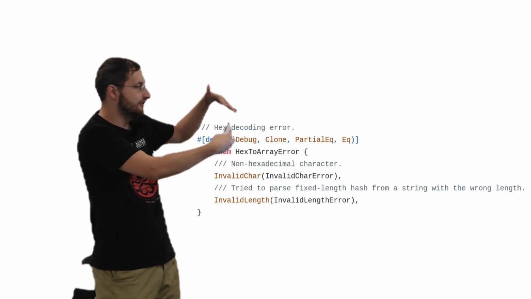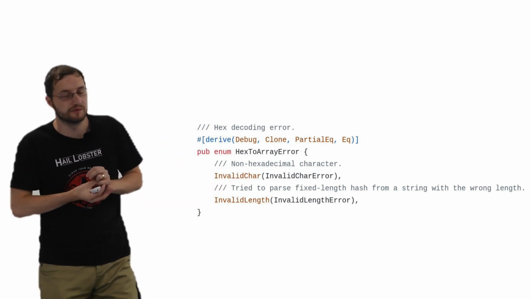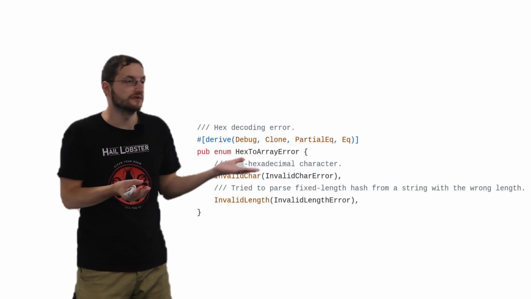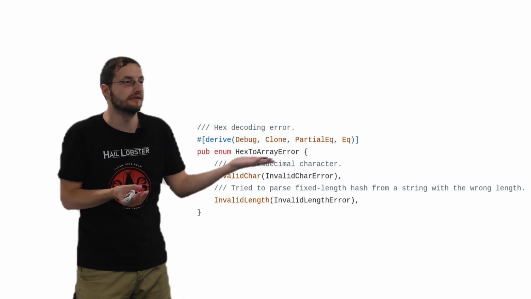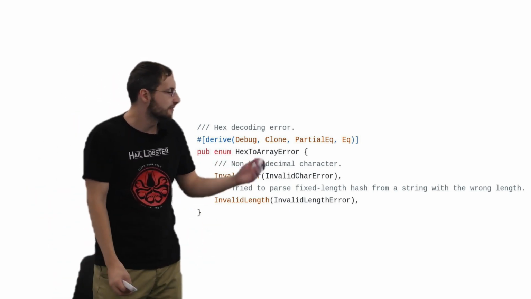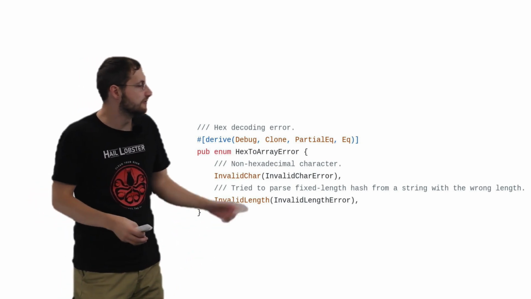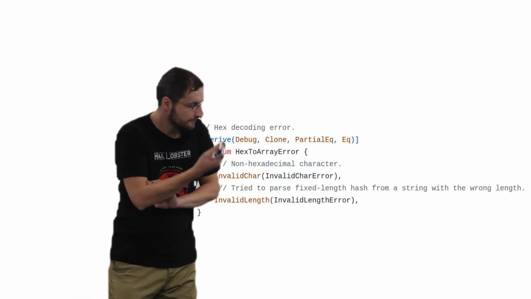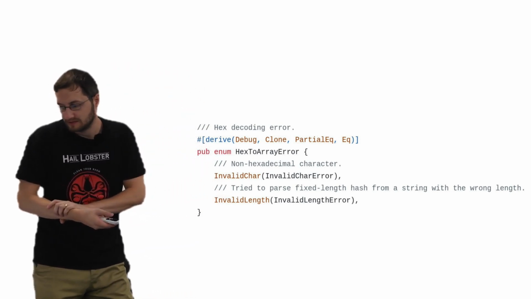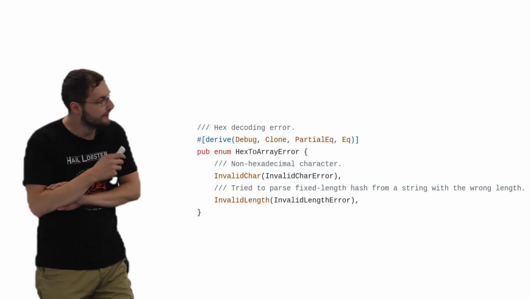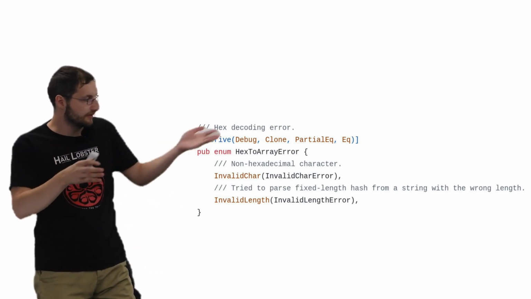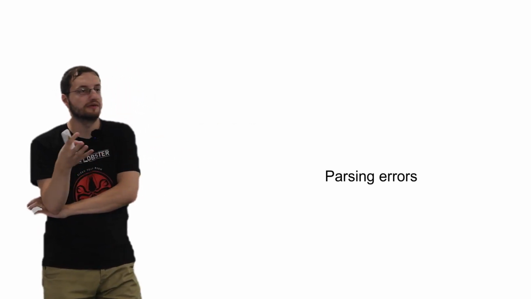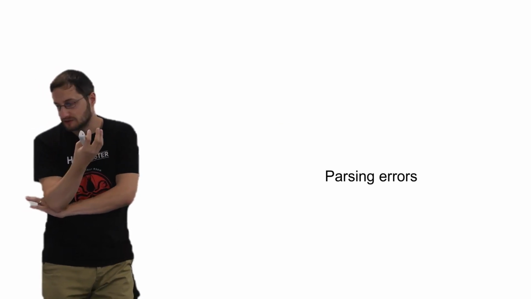So this is how your API can end up eventually, at some point. And of course, sometimes the thing is so painfully obvious that you can do this straight away, like in hex. You don't need to wait to mark it exhaustive, or rather not mark it non-exhaustive. So you can do it straight away. So that's one thing. Then, speaking about hex errors, there is a whole topic of parsing errors. Like if you are trying to parse a string, how should the error look?